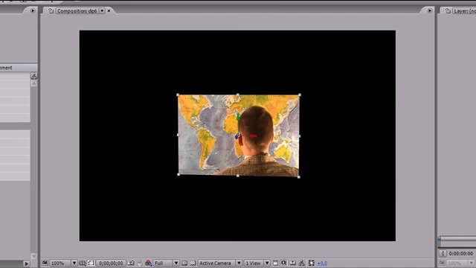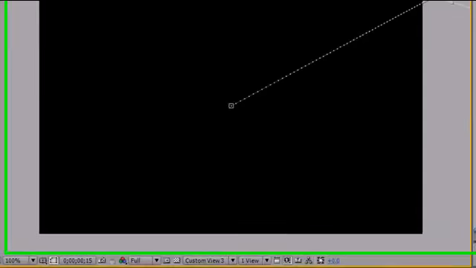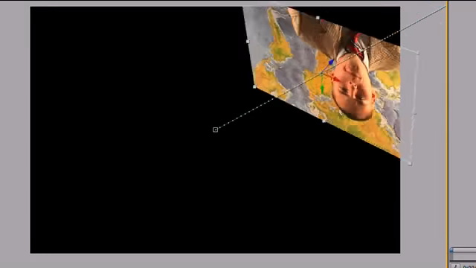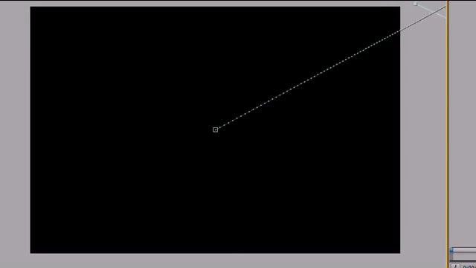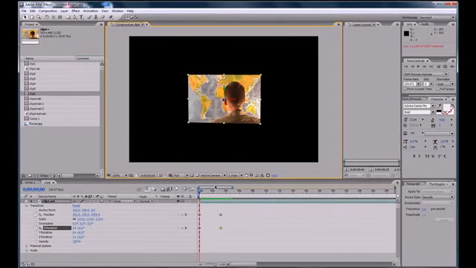So for this tutorial, those are the real basics of 3D, and again, let me show you this at a different angle. If we play it from this angle, that might be a little more clear to you, maybe not, but oh well. For now, I just wanted to give you guys the basics of working with 3D in After Effects. And a key note to point out here: if you ever are working and you can't see your image, that probably means that your camera angle is looking directly at it from the side. And remember, 2D images have no depth, so that's why you might not be able to see it.